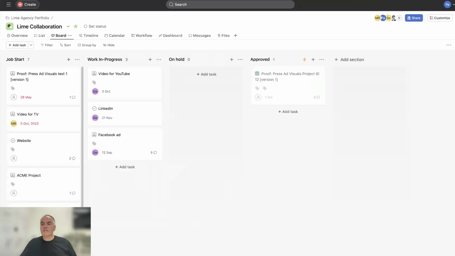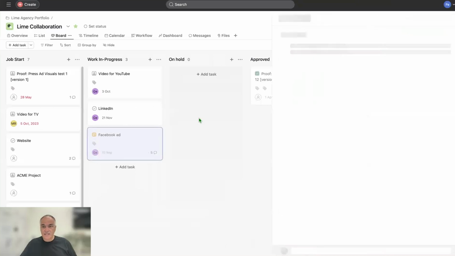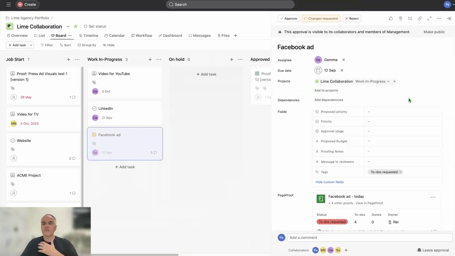And then what we can do is take a look and see what happens over inside of Asana for this task now. So let's open up this task. And one thing that's really interesting here, you'll notice up the top, you know how I said to you, if you do have the approval feature turned on for those higher Asana plans, you can see that that's actually now highlighted that button for us, changes requested, which is kind of nice. As I said at the start, this is not compulsory for the use of PageProof. It's just a nice little add-on.